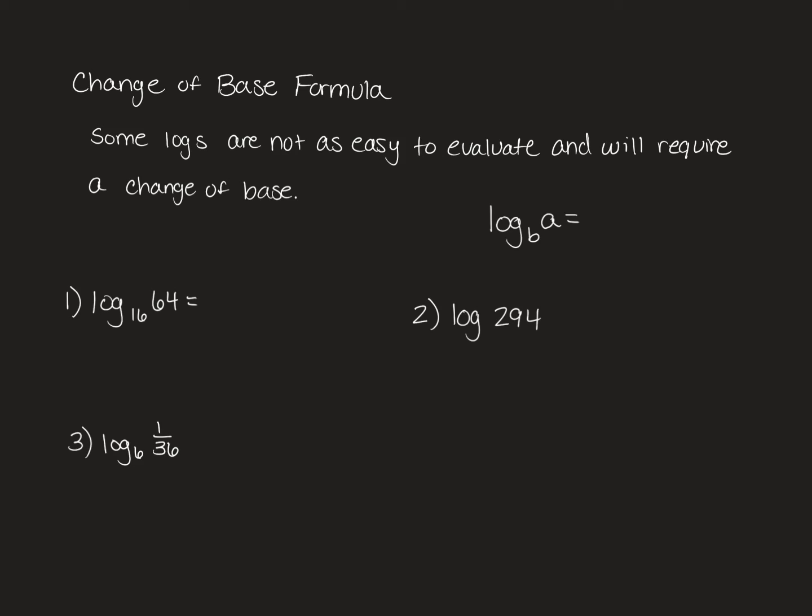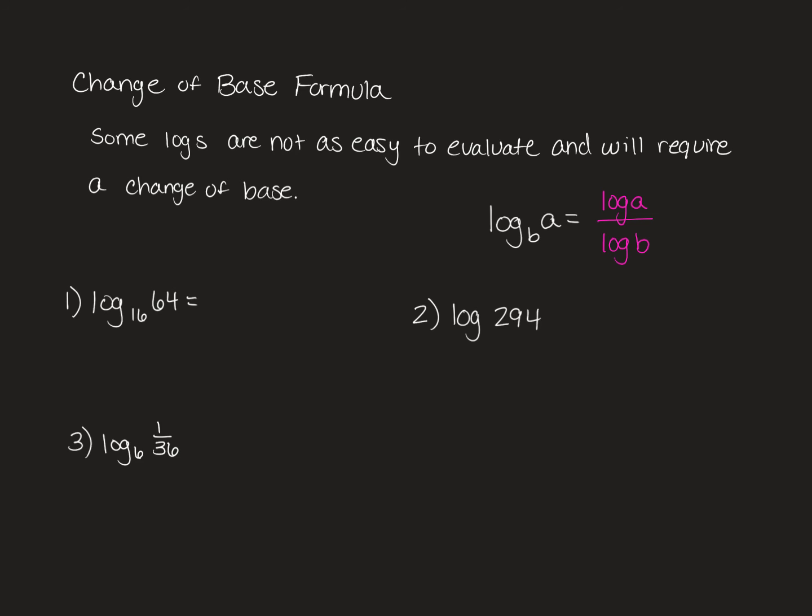Now let's talk about change of base. Some logs are not as easy to evaluate and will require a change of base. So the formula for your change of base, if you have log base b of a, it will be log of a divided by log of b. This can actually be evaluated in your calculator. If you look at your calculator to the left-hand side, you do have a log button. That means your calculator will only do log base 10.